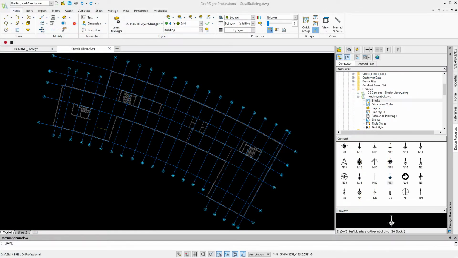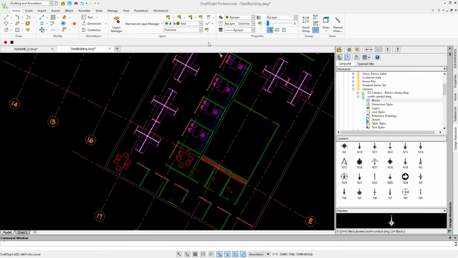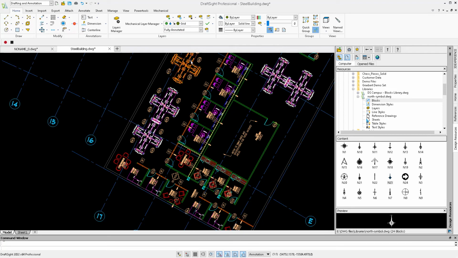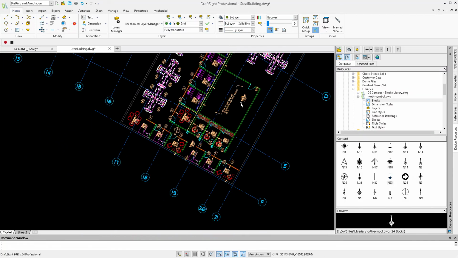In this example, we've gotten back the file from the interior designer. The file that we sent them was the outline and the grid that was used from the export. And what they've sent us, and I'm going to show this as different layer states, is some interior walls, some overview for the furniture and some of the cube space, and additionally, if we turn on everything, a lot of their design has attributes in them. And these attributes act as a common data source. So it's almost like a database that's inside DraftSight.